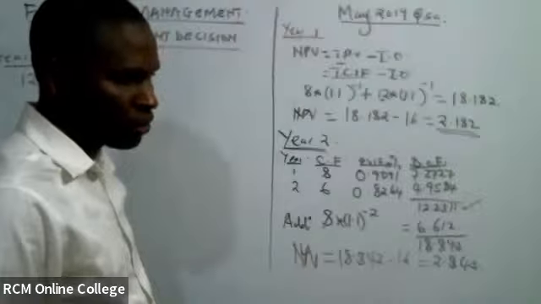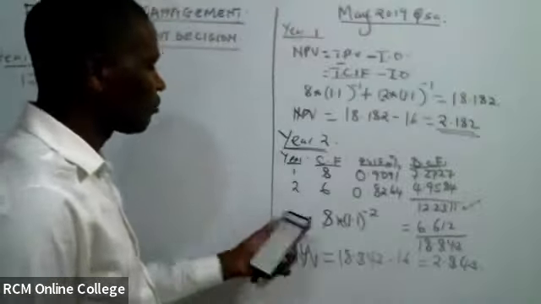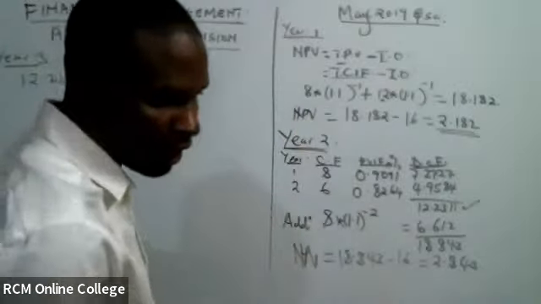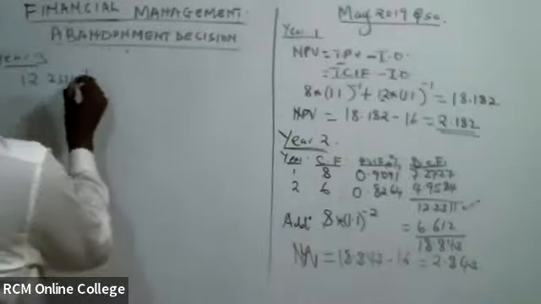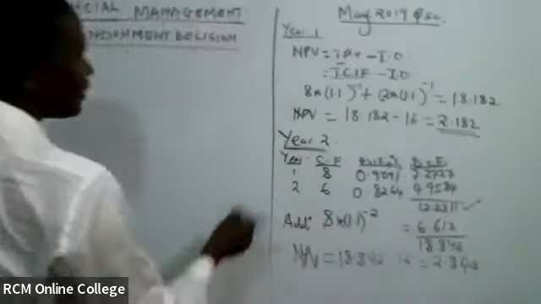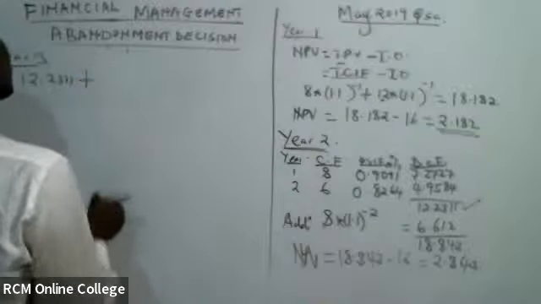Check whether you use a long column. Kindly check. If you're using a calculator, you just have 1.1 raised to -2. All right, now we go to this. We're saying that you just pick these for year 1 and 2, we shall not write them again, we shall be repeating ourselves.